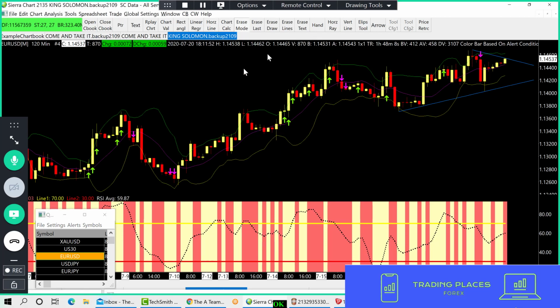All right. So euro dollar has been doing very, very well. Look at that. It's on an uptrend since July 10th. And normally it goes up and comes down, goes up and comes down. But this little sucker here has just been climbing and climbing and climbing. So let's find out.